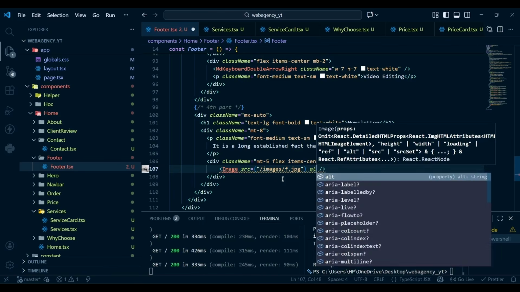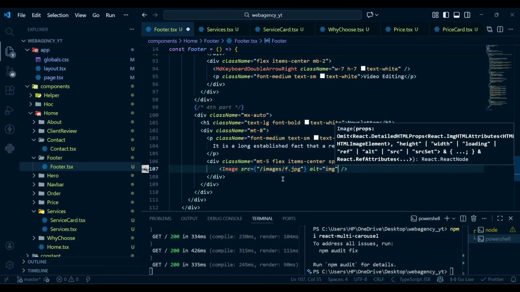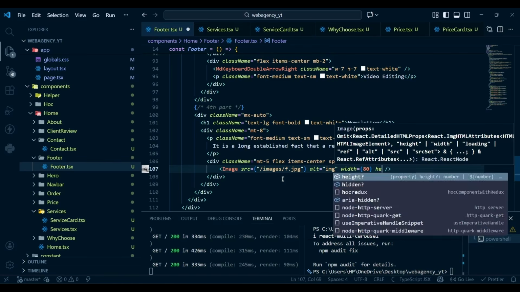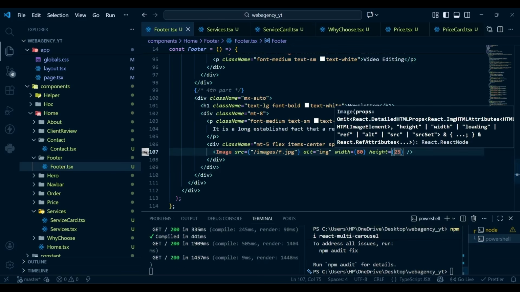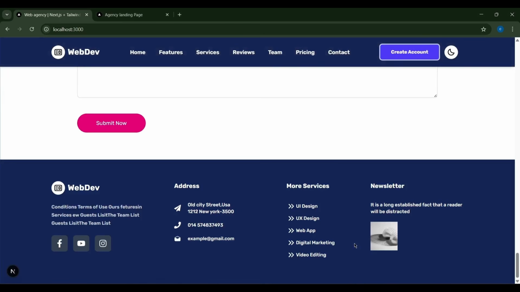Then we have an alt of image, and then the width will be 80, and then the height will be 25, and I'm going to hit save. So now if I go to our project, so here you can see we have our image.